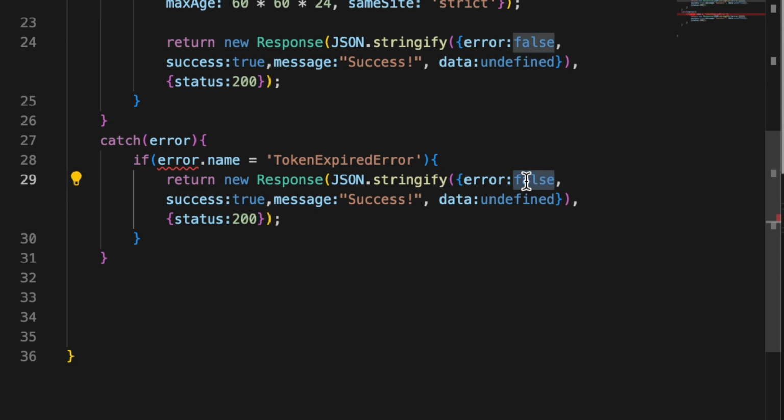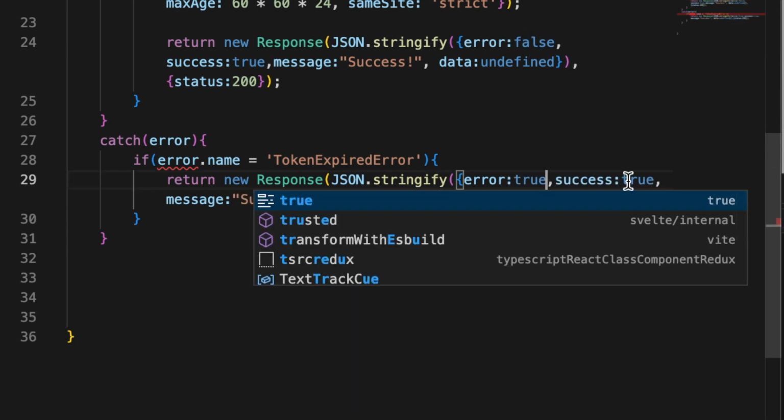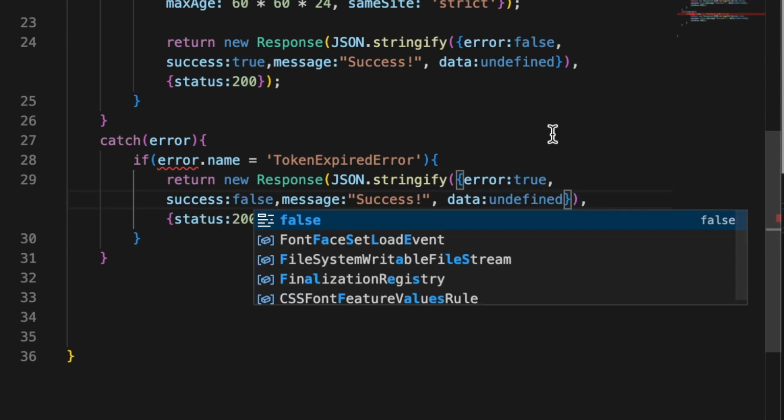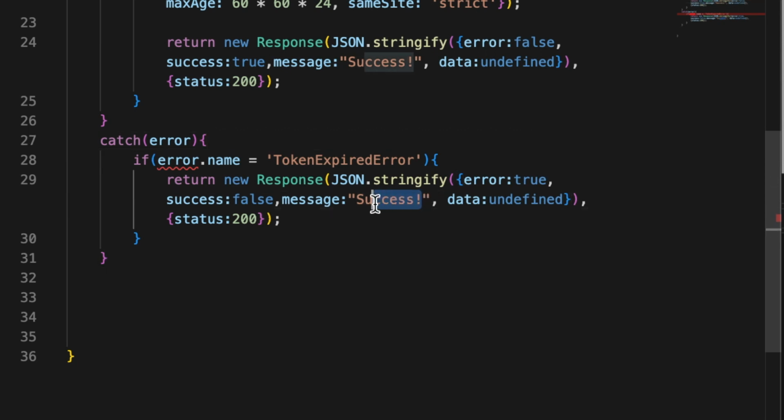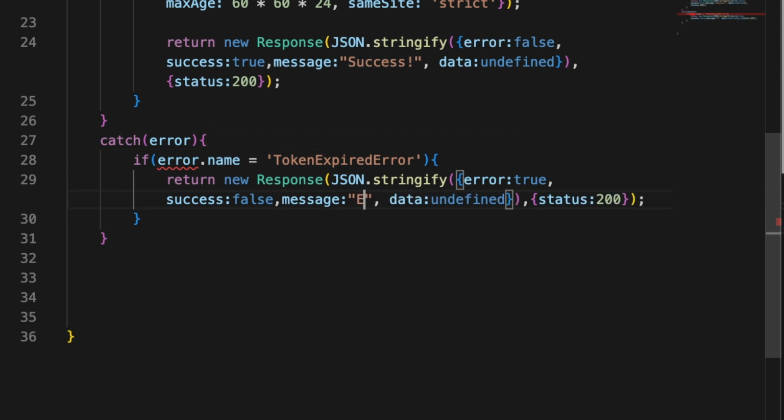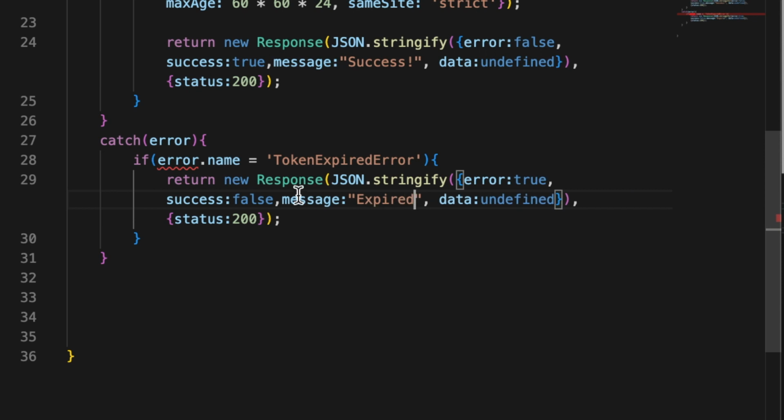So this would be error of true, success of false, message expired. And a status of 401. If the token is expired, then they're not authorized to be here.